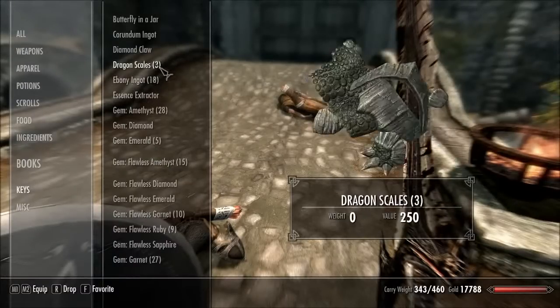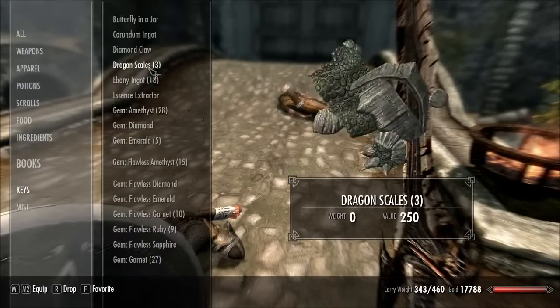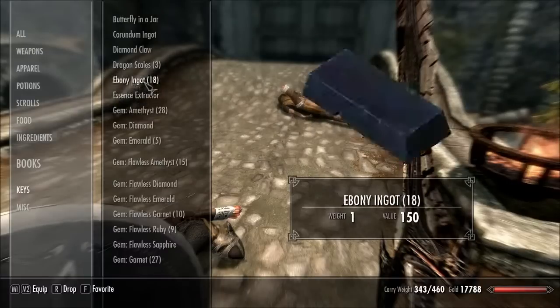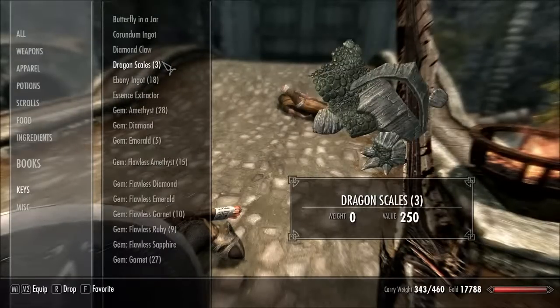It is another one that's a bit cheap — yeah, I know — because you've got less chance of going overweight, so it makes it less realistic. But if you're a person that just likes to go around killing everything and taking the loot and just storing it on you before you go do something with it, it's a good one to have.